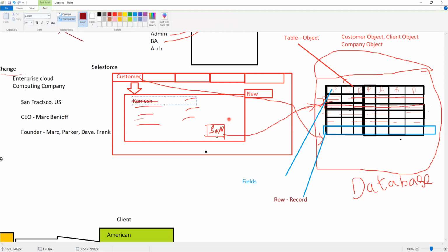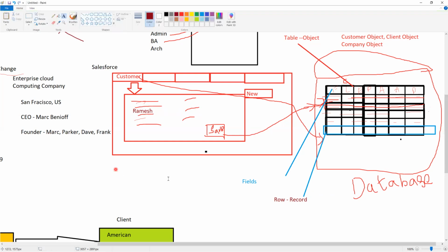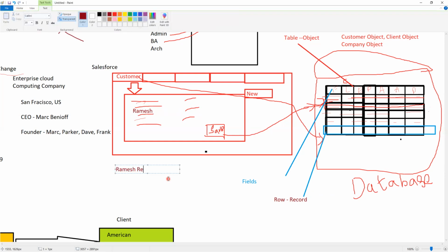Now, as soon as I click on save, what will happen? Ramesh record is created inside the customer object.